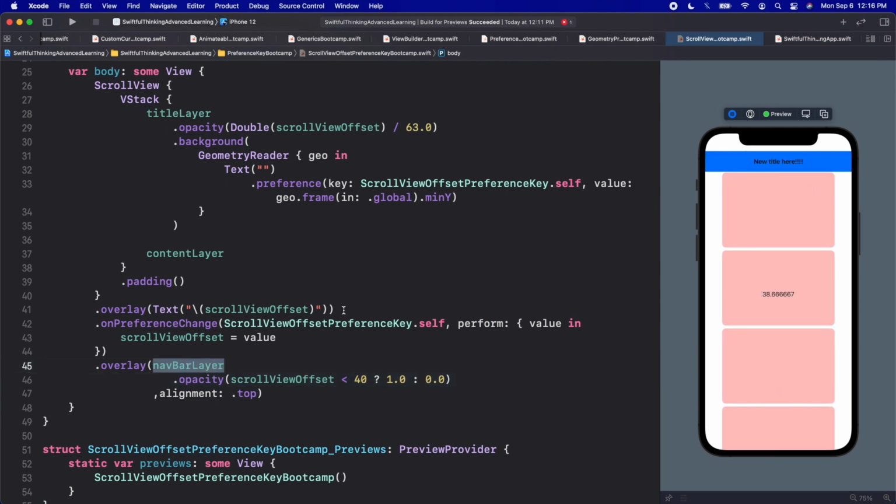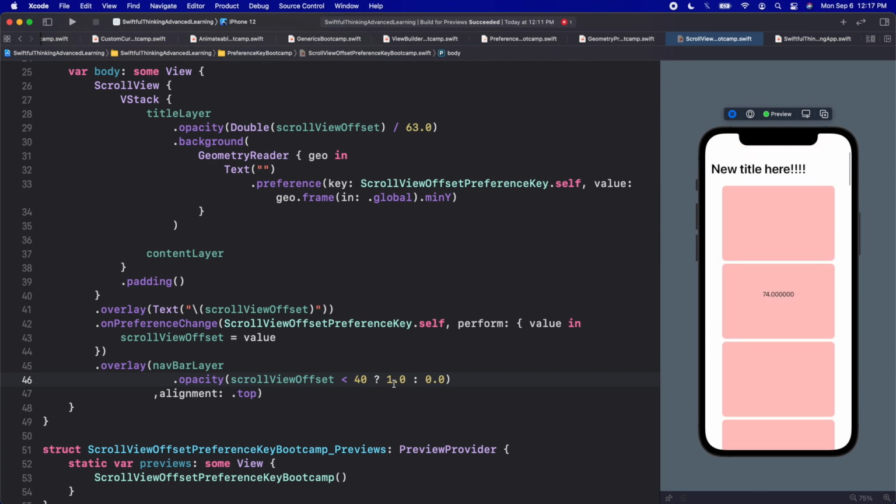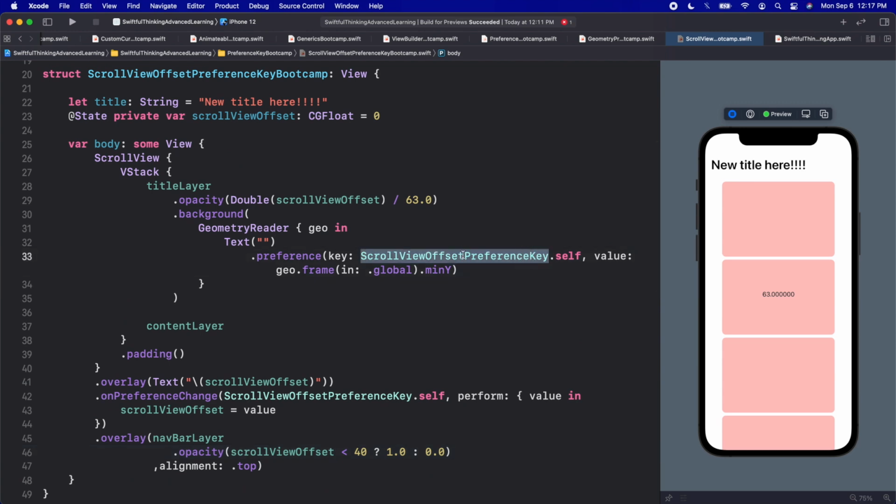We can then customize this more so that it animates onto the screen. Maybe there's like some offset from the top, and maybe it's not just from 0 to 1, maybe it's like a percentage so it fades in or something. But this video is getting long and you guys get the point here. We can use these preference keys to actually extract the scroll view values from this scroll view reader.